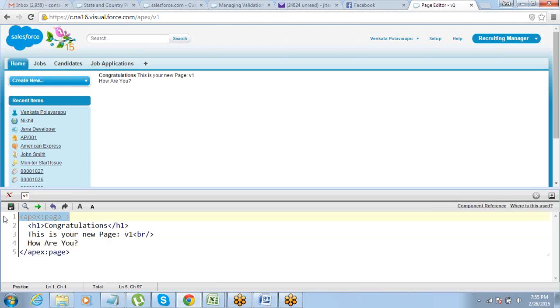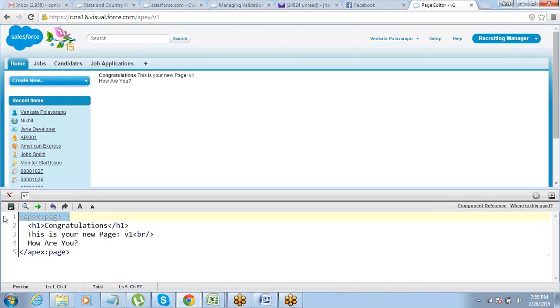Whatever you want on the page comes into the page as a component. So there are a lot of Visualforce components which we will be using. Component examples are forms, buttons, tables, rows, columns, things like this. Okay. So whatever I want to display on the page or I want to use on the page, everything comes as a component. Every component has certain attributes. Okay.